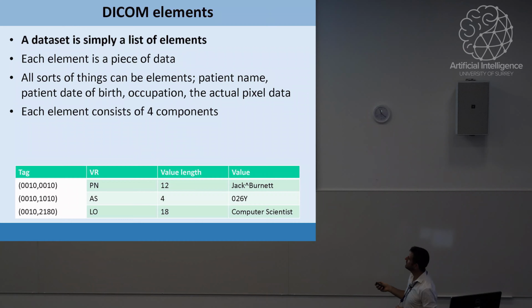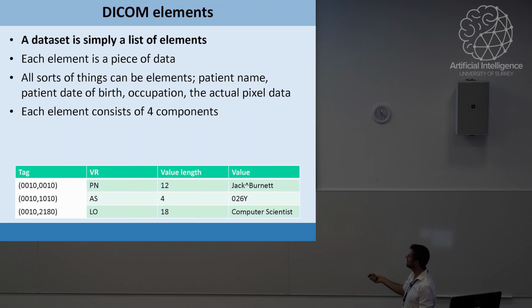So just quickly, I mentioned earlier the DICOM format. It's just simply a data set with a list of elements. So these are all different tags. This tag here is patient name, and this is the patient's name. This tag here is their age. This tag here is their, I don't know, I think it's job or something like that. And then there's another tag for pixel data, and that's where the image is. So it's just a file format.